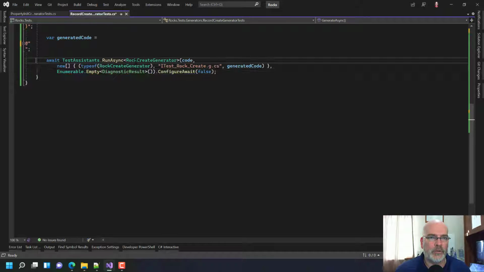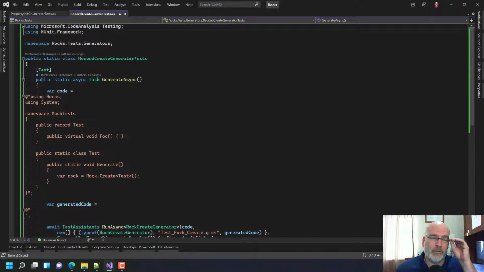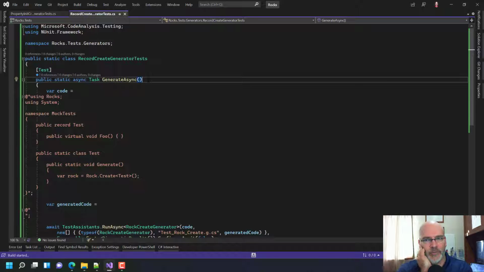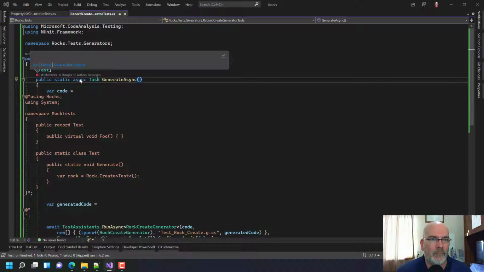You do now. So this will be called test rock create generator. Now this will fail because, even if it does try to generate code, we're saying it's an empty string more or less, or a white spaced empty string. But I want to see how far this does get, because again, I'm hoping that all I have to do is, when I actually generate the type itself, if it's a record, we just put in the word record rather than class. Now, how do you determine, just like what I saw with init in previous episodes, you have to actually look at the set method and see, is it init only? I don't know how we're going to be able to find out that this is a record, but that's okay. So let's see what this says.